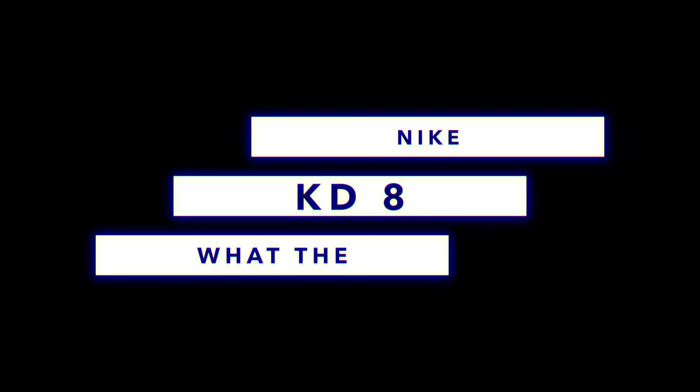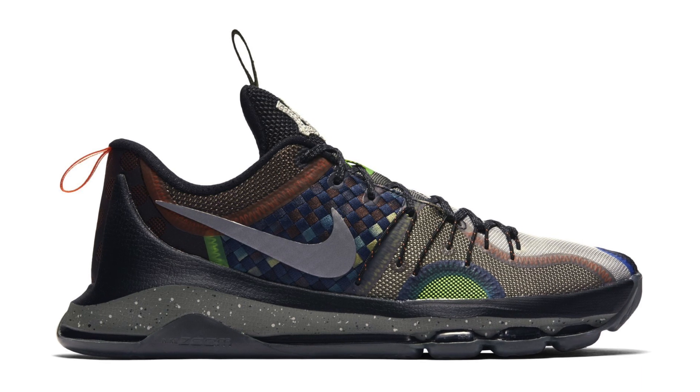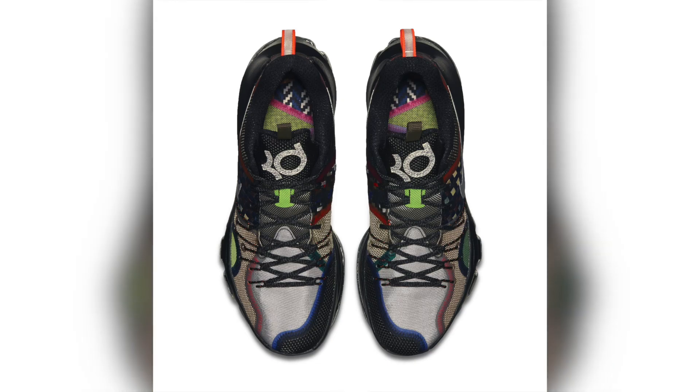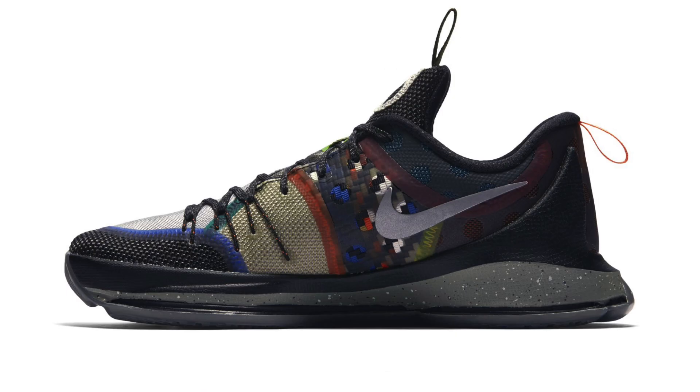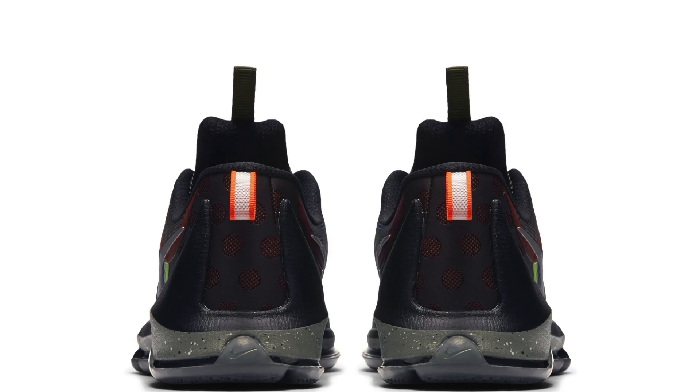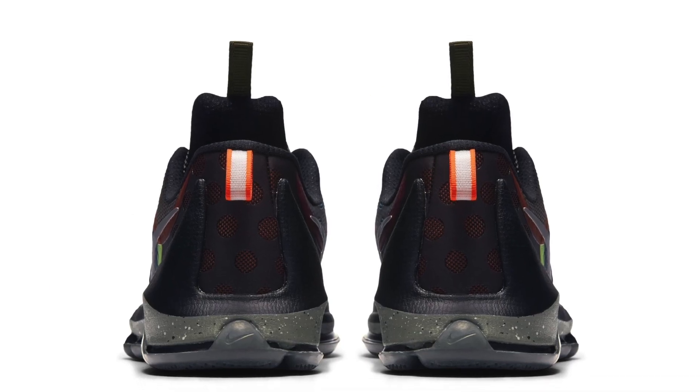Let's start with Kevin Durant and the Nike KD8 before the shoe stops releasing. It looks like Nike is going to go out with a bang, and we have official photos of the KD8 What The. With the KD8, Nike was able to do a lot of different things with the upper colors and materials, and a lot of that comes to life on the upper of this shoe. One of my favorite KD8s was the blacked weave version, which I think was an EXT, and you can see that they actually included that in the midfoot section of this colorway as well.